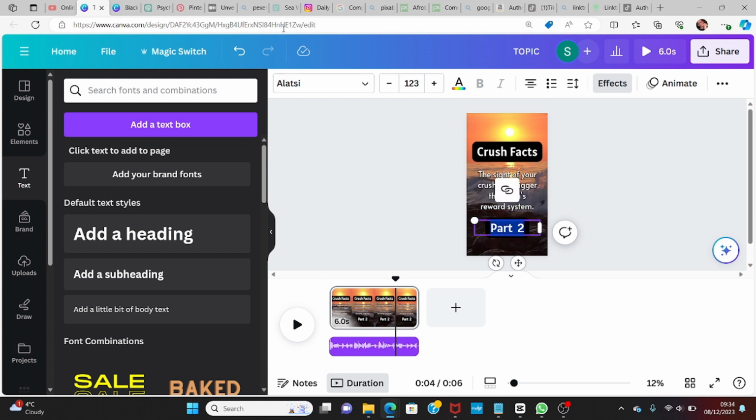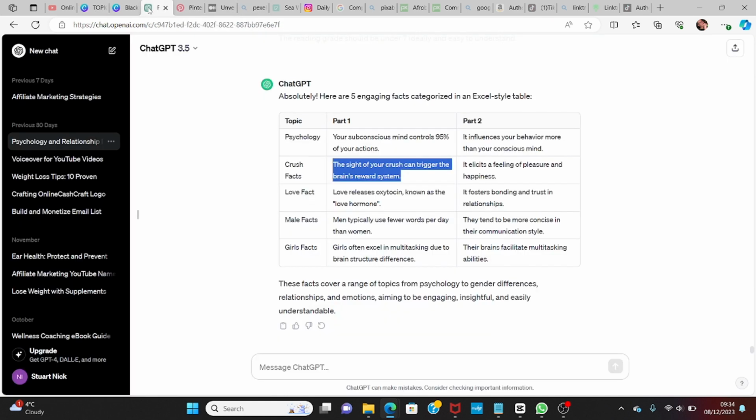We'll go back to ChatGPT and copy part 2. So we're gonna copy this part 2 here. I didn't get all. I didn't highlight all. Right, I think I got all now.